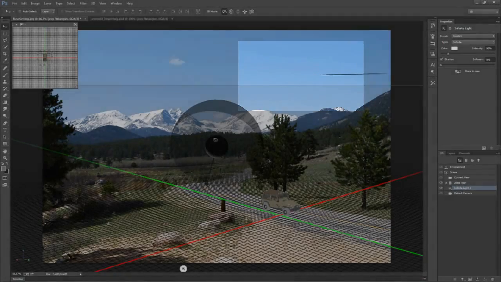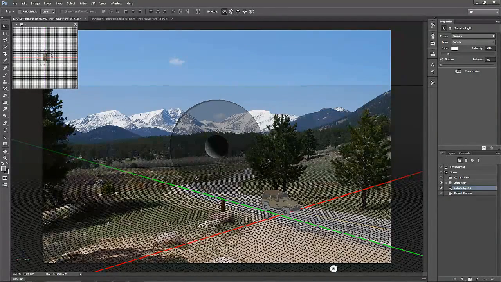See if I can get it to be a little more obvious. There it is. Oh, you see it? There's the shadow. Now this doesn't work. Not at all. Because it's all upside down. It's flipped over. We can try to flip the entire scene over, but really it's very difficult to resolve something like this. So what I'm going to show you is a better workaround to this method.